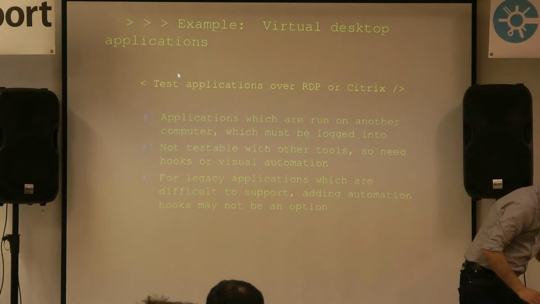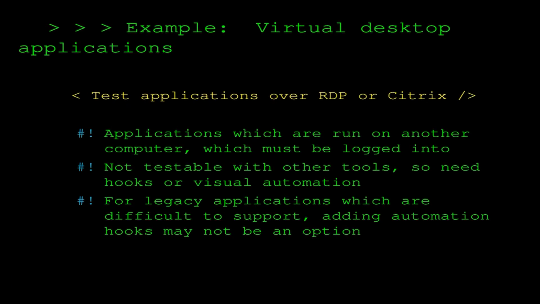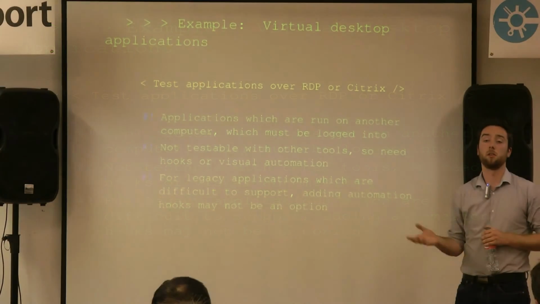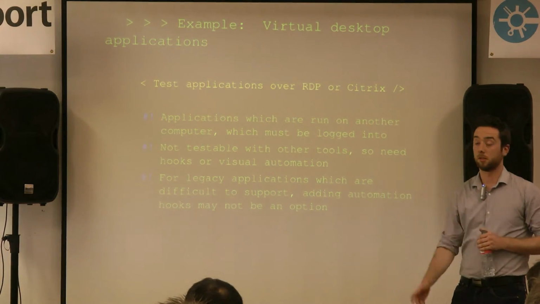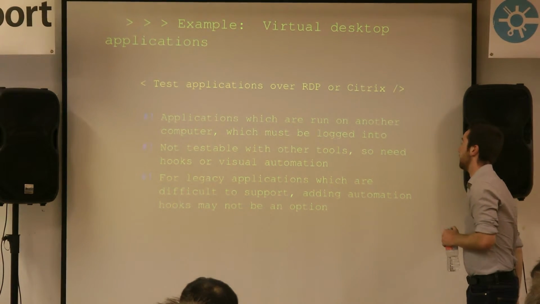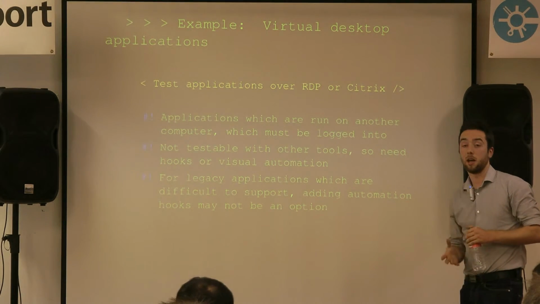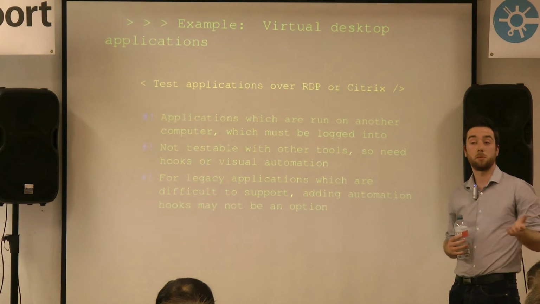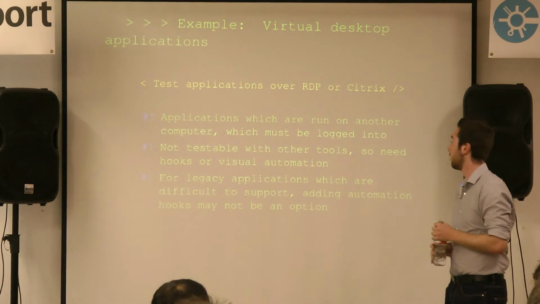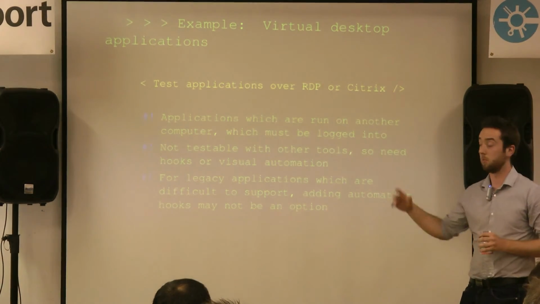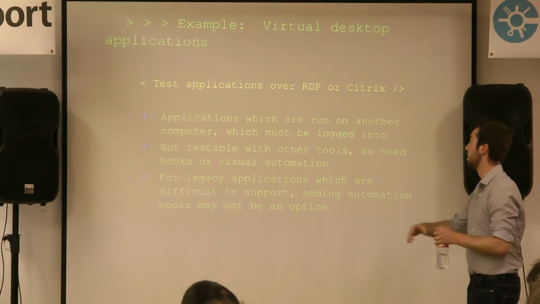Cool. So I talked about this a little bit earlier, but RDP and Citrix, these things run on another computer. You can't get to them easily. It may be a client, and they say, no, you can't install things on our server, but we still want you to test this. We've got this hook of the screen, and we can still automate. We've definitely used this in the past with the automation at scale approach. So they wanted to test this legacy app and test that people can still use it, you know, hundreds of people at a time. Great, we can just write one of these journeys and spin it up in the cloud thousands of times and hit the system.